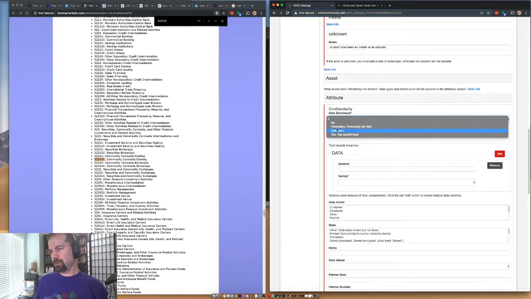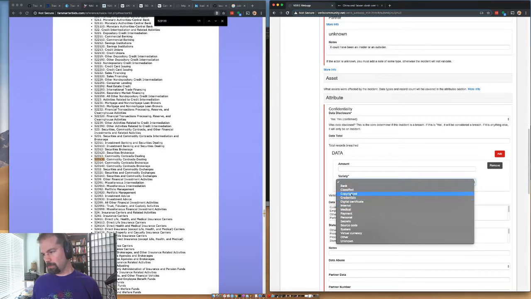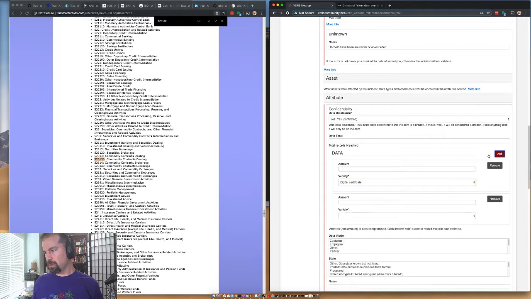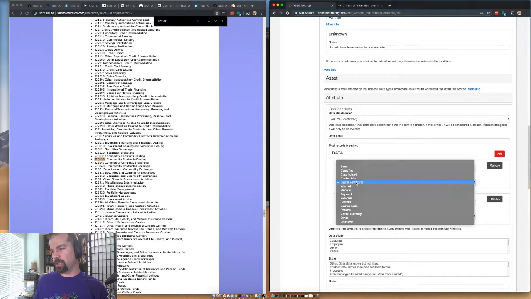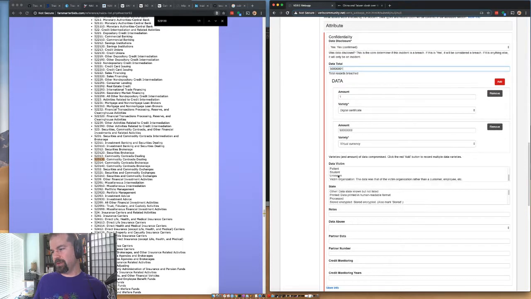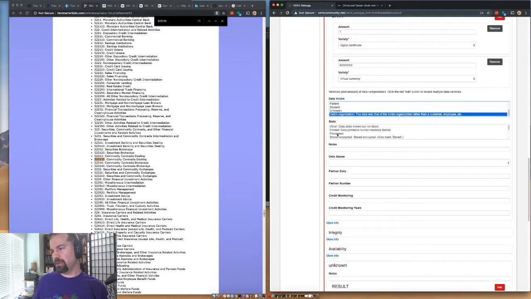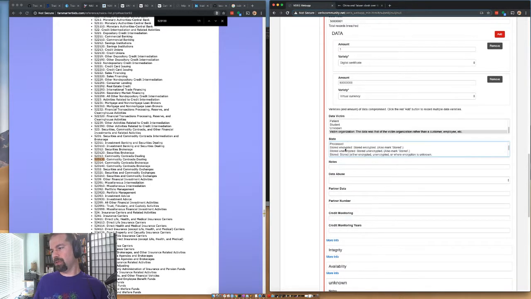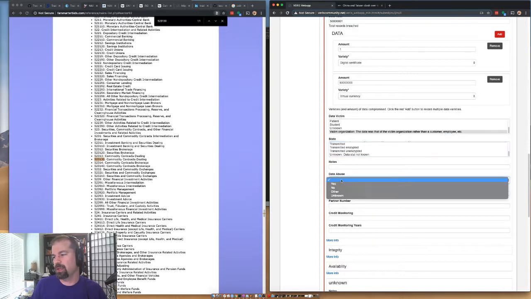And the attribute was, let's see, and virtual currency as well. So 50 million was taken. And at least one digital certificate related to the token was stolen. Data total: 50 million, 1,000 million and one. Okay. Data victim, the victim organization, was, I must say, other. It's a virtual currency, like what state does that actually live in? The digital certificate was certainly stored, so we'll mark both. And it's really not clear if it was encrypted or not. Like, it sounds like maybe it just sat on that drive. Data abuse, yes.